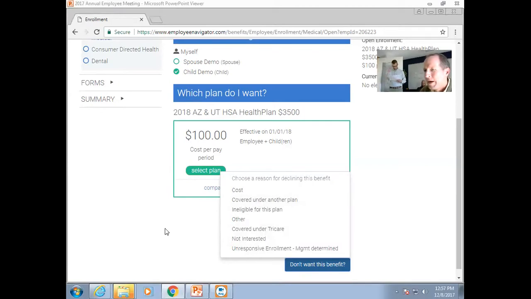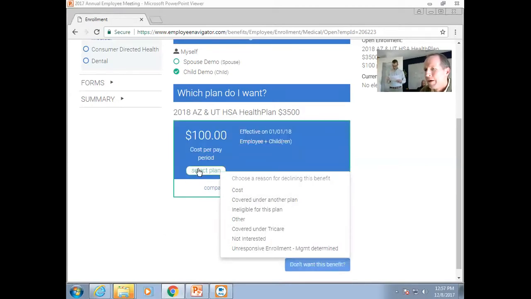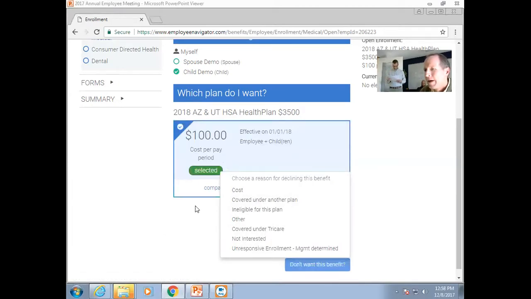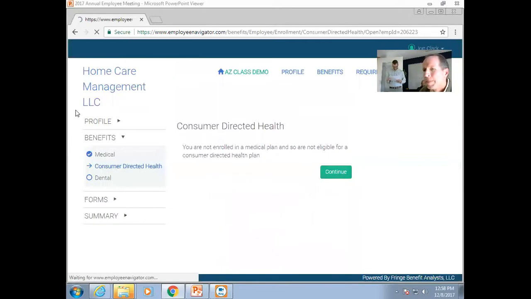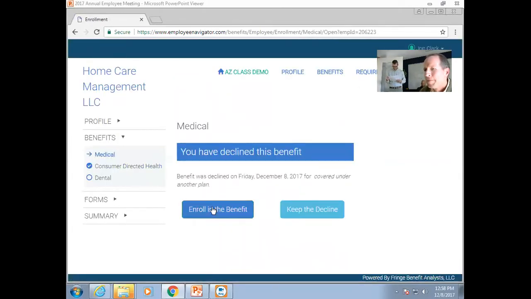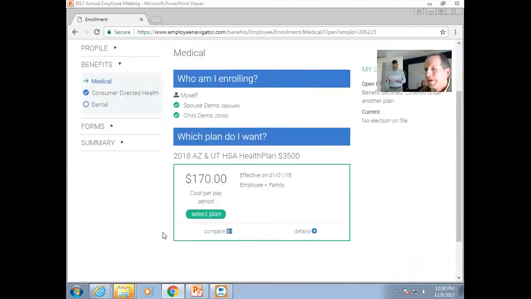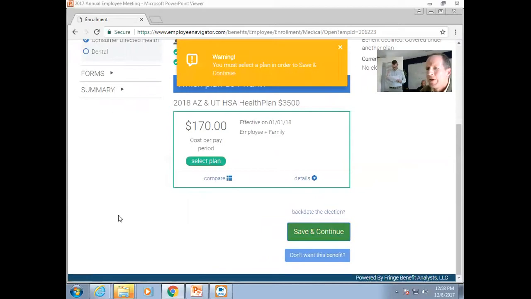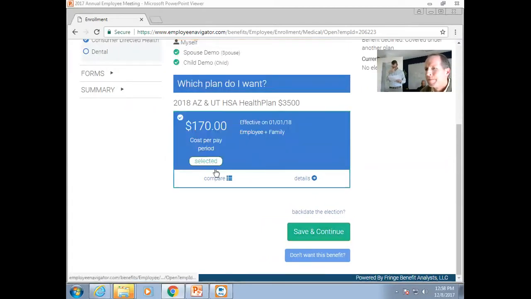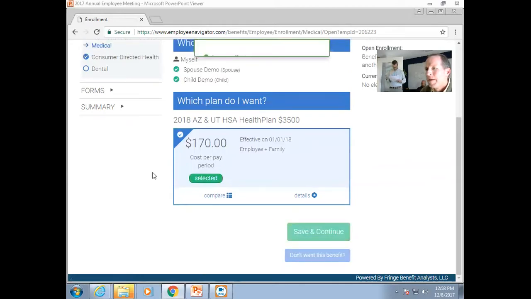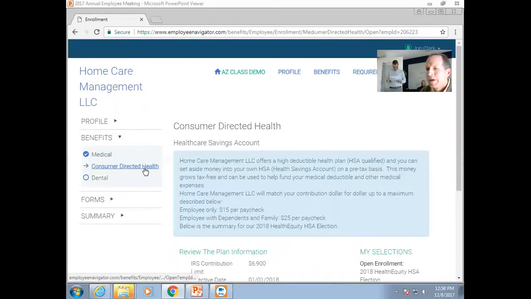Usually, most everybody has coverage under another plan. But I'm going to go back and enroll this demo person as family, and then save and continue, because there is a summary at the end that shows your benefit selections.